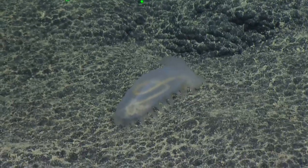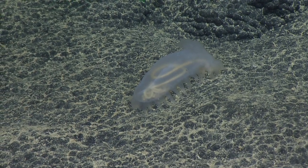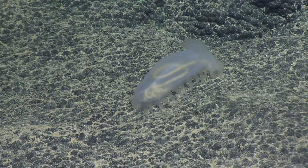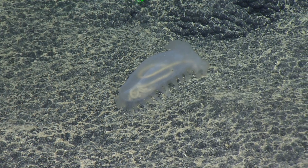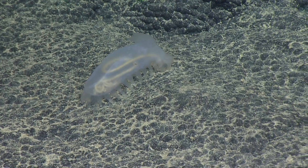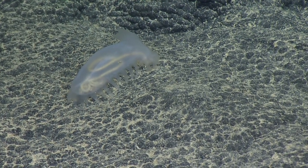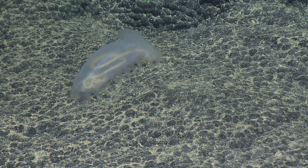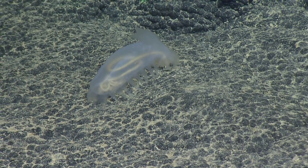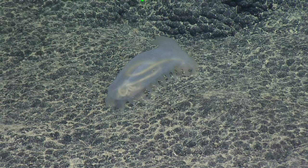Wow. This is, again, I would say, in the same family, Synallactidae. And we can see that its intestine and stomach are filled up with sediment. So it is gradually moving over the rock surfaces and feeding on the bacterial mat and the little bit of sediment that is present on these rocks. Wow, that's so crazy. You can just see exactly where it's digested. It has the sail on the back of it. You see that? Sorry, what? The sail.